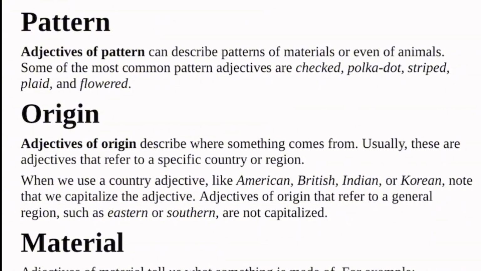Then we have adjective of origin, that is describing where something comes from. For instance, maybe the country: American, British, Indian, Korean movie. That's an adjective describing movie. Note that when you are writing this adjective of origin, the first letter must be in capital letter. Adjectives of origin that refer to a general region, e.g. eastern or southern, are not capitalized. But the one that is talking about a country adjective, make sure you capitalize it.